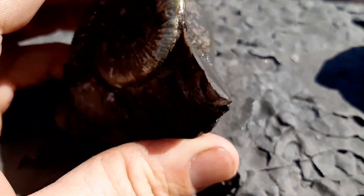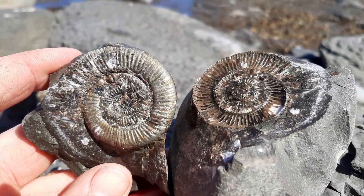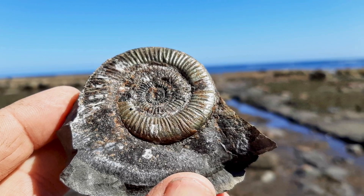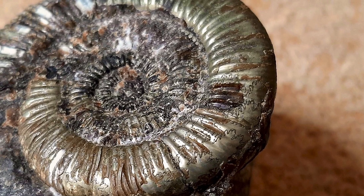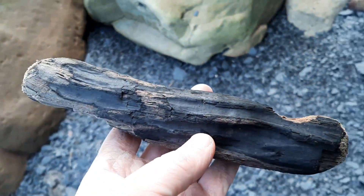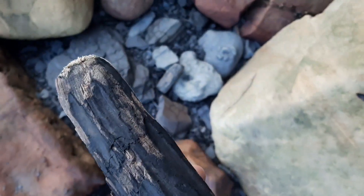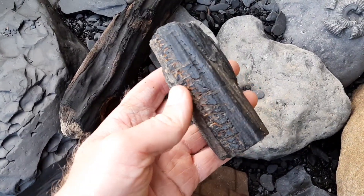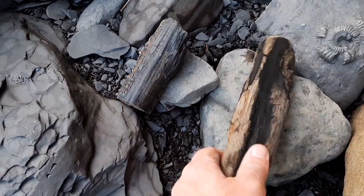Tempting to break this off, but you know what's going to happen - it's going to break the ammonite. That's a modern piece. Oh, I've just spotted something else down there; I'm not sure what that is. Here's what I presume is a fossilised piece. That's so heavy compared to this - interesting comparison.